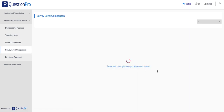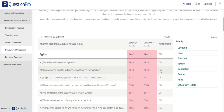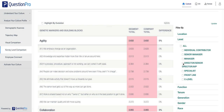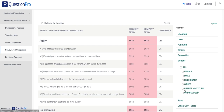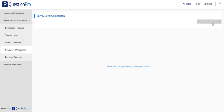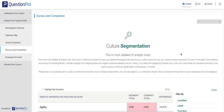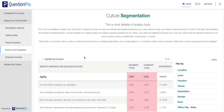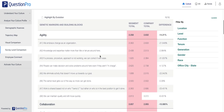You can even go down to the level of individual questions on that. So this shows the list of all the individual questions in the survey. And if you picked just, for instance, the senior level women to see how their scores were, you can see they scored more traditional, as the last graph indicated, on things like agility and collaboration. But you can even go down to the individual questions, look for the biggest percent differences to see, okay, those questions, there's an even greater gap. And what does that mean?